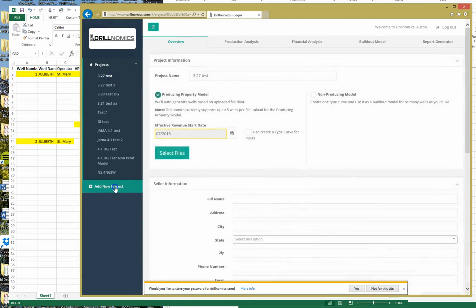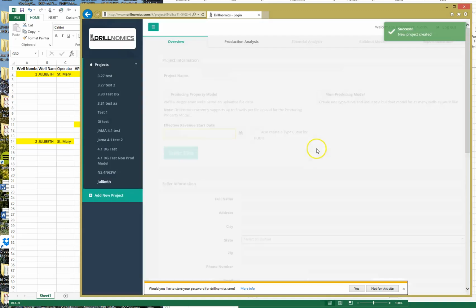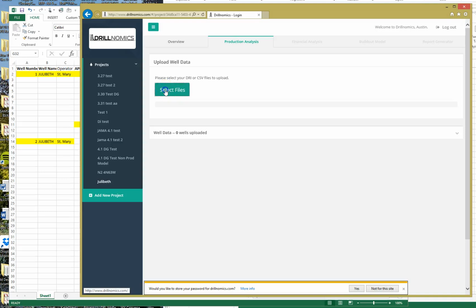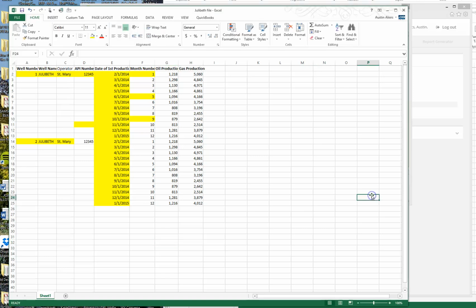Add a new project. This is Julie Beth. We'll go ahead and do a non-producing model because we're using these wells to evaluate a new well. We'll select our files. Julie Beth file right there on my desktop. Open.